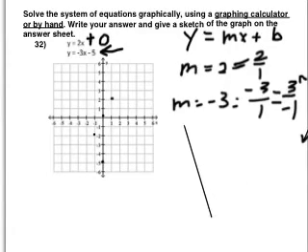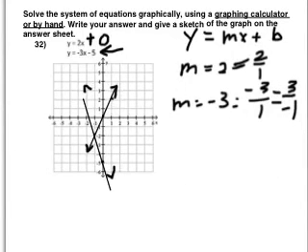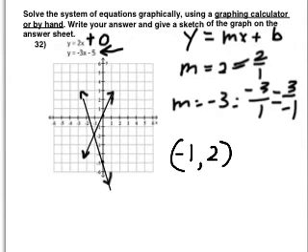I'm just going to use the lines I had before because they should work. There's that one. And there's that one. You notice they cross at the same spot. They cross at -1, oops, -1, 2. And of course you've got to take this point and stick it back in the equations just to make sure you're right.